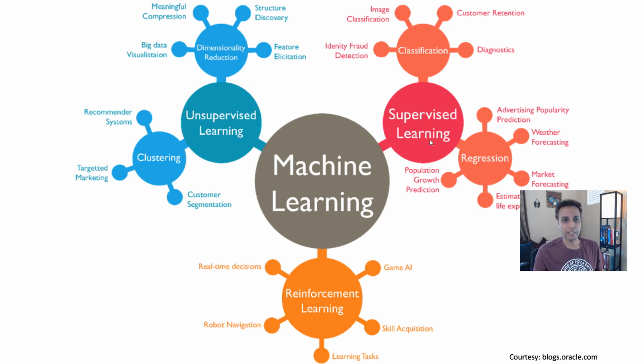Now, supervised learning is where we will spend some time, because this is our classic machine learning, at least from the microscopy point of view, or even from any image analysis point of view. Supervised learning again has 2 groups. One is classification, one is regression. And we'll talk about what these are in a minute.